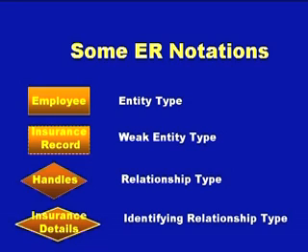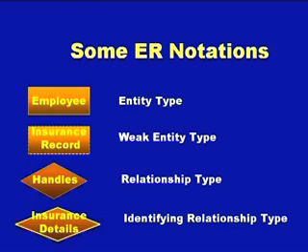So that is the general idea, and more specifically, the insurance record entity type does not have any key attribute. It has to be associated with a strong entity type called employee, which in turn has the key attribute. Therefore, such weak entity types are depicted using dashed lines or dotted lines for the rectangle.